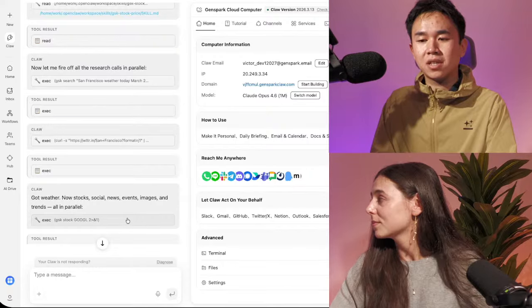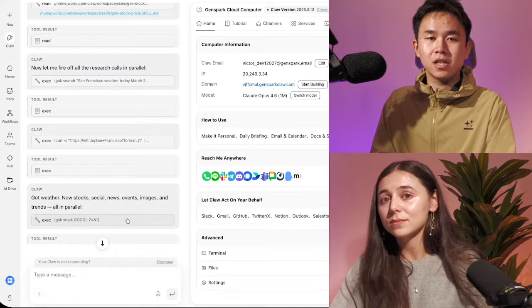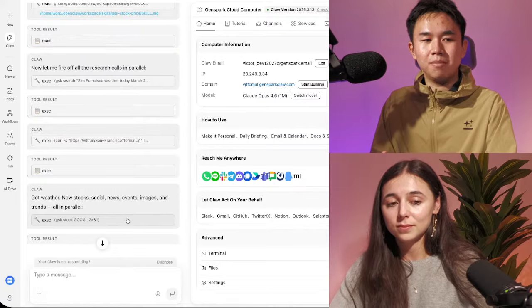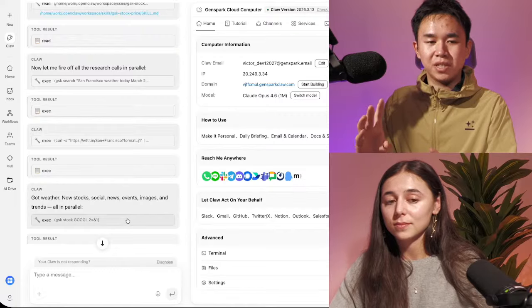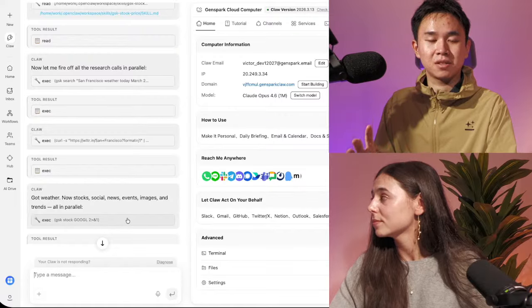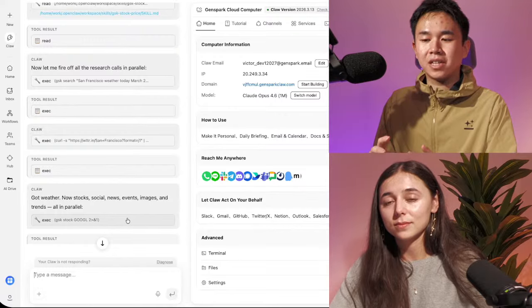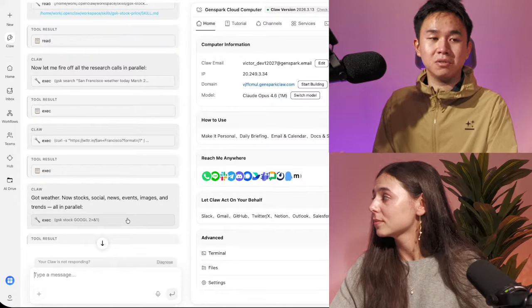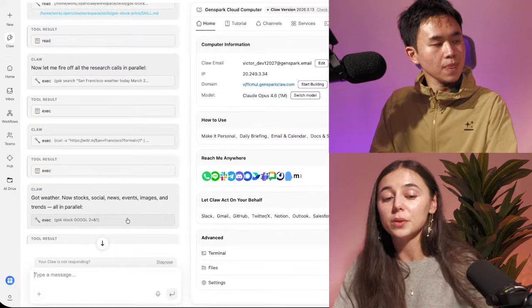OpenClaw is basically an AI controlling an entire computer. It can just type a URL into its browser and read through all the website content. So it doesn't even need an API to do things. Yeah, so it can use the computer the same way you can.